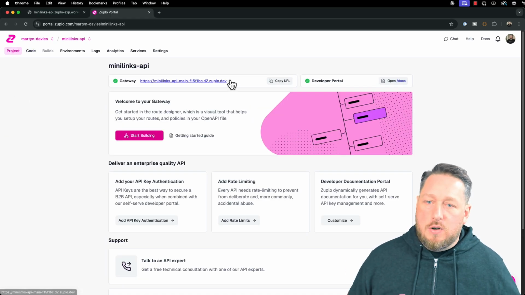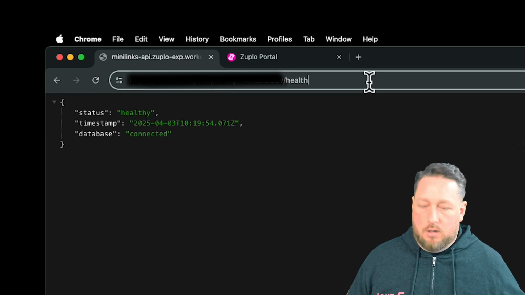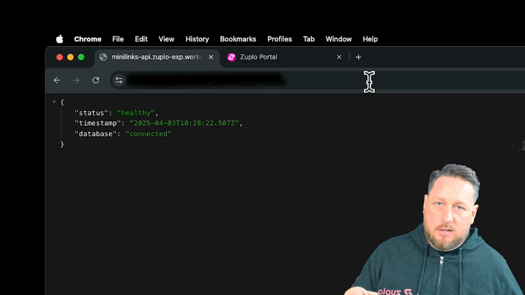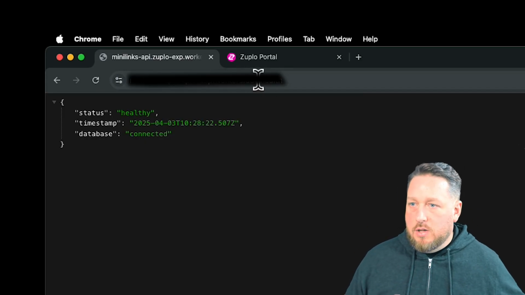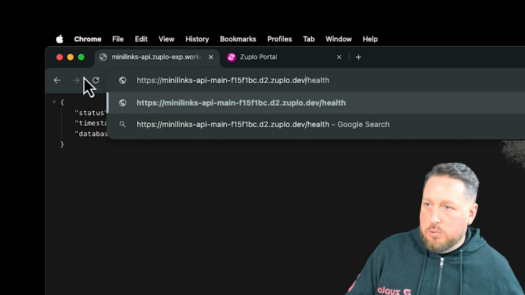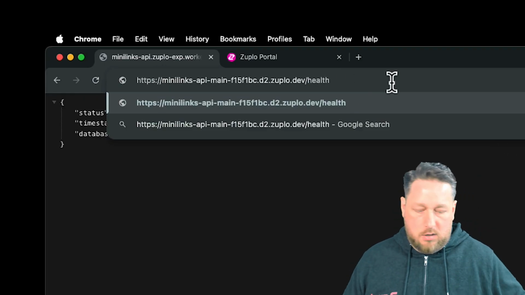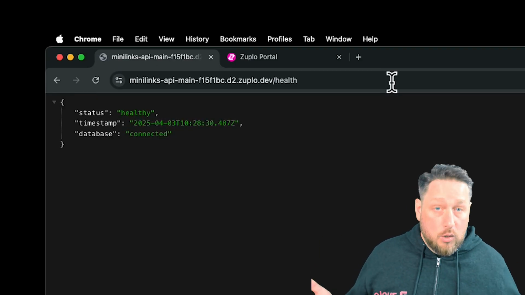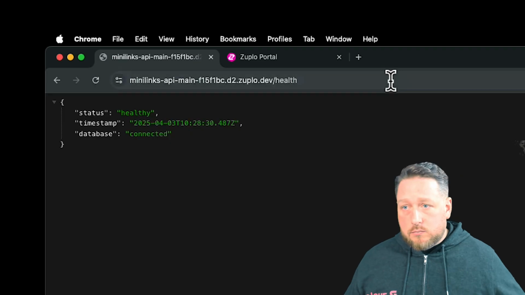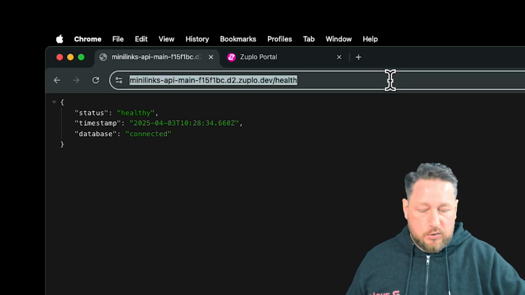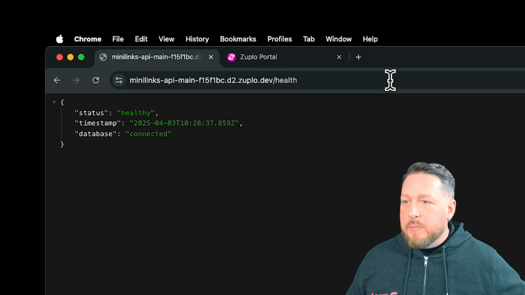So if I grab this URL and we'll check it here, that's the Cloudflare version. So then if we replace this with our Zuplo URL this time and run it, we're getting exactly the same thing. Run it a few more times just so you can see that this is updating.